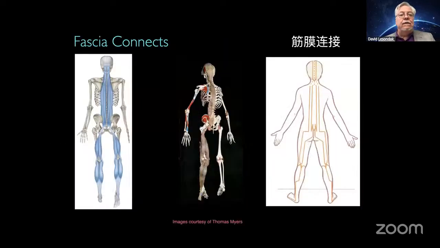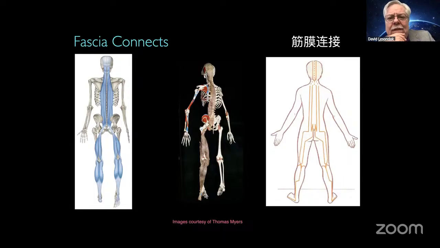And this leads us to the idea that not only does the fascia connect on the cellular level, it connects on the broader level. So what you're seeing on the left takes us back to the anatomy trains concept and the superficial backline that runs from the bottom of the foot up the myofascial units of the calf, the hamstrings, the sacrotuberous ligament, and up the erector spinae to the galea aponeurotica, the fascia of the head. And it pretty well mirrors the kidney meridian.